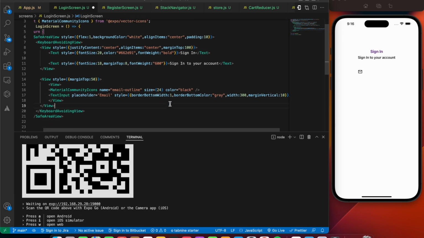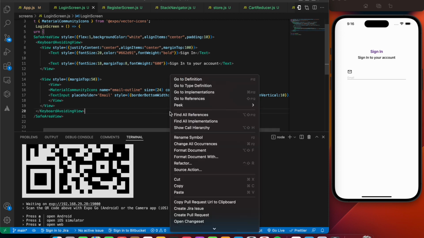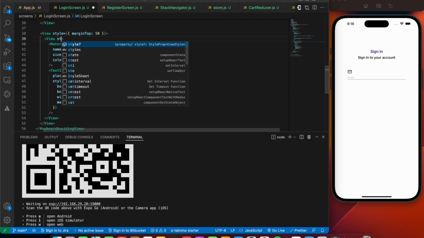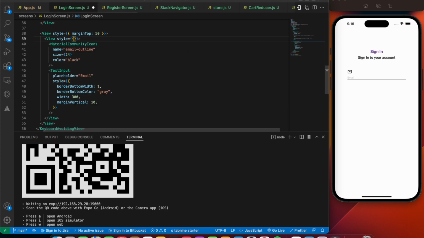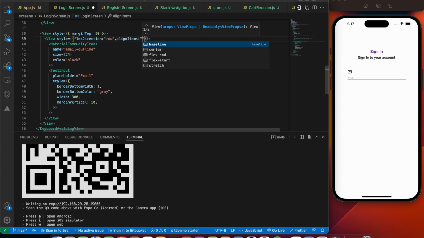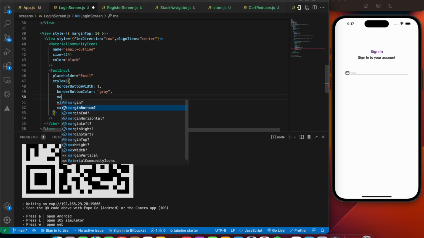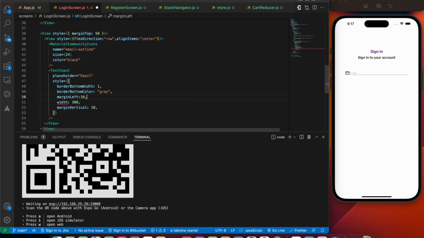Okay, so let me save the file. Yeah, so you can see that coming correctly. So I'm gonna format it once like this. So now I'm gonna say style and basically flex direction of row and then align items of center.